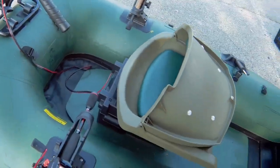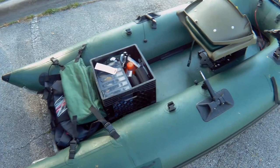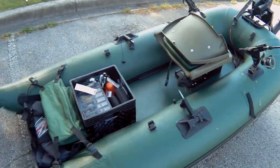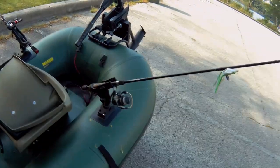Got her going with the battery under the seat, and I got my little storage compartment here that clips into the top. And then finishing touch here, I had my little milk crate right in there. So it gives me enough room to stand up, cast, do whatever, and then I got a little storage compartment. It's a great boat, very stable.